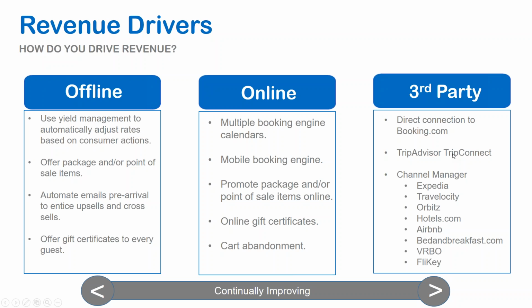Other ways to drive revenue: TripAdvisor, Trip Connect. Almost every single property I've ever spoken to is on TripAdvisor. It's a review site. Statistics show that people are looking at reviews before making online reservations or booking at a property. So by using Trip Connect's platform through TripAdvisor, it's an additional way to drive direct bookings to you without having to rely on OTAs, or as much on OTAs, for those of you that use them. If you're not familiar with TripAdvisor Trip Connect, do some research. We've got several blog articles on it as well as webinars for you to learn how that can benefit your property specifically and drive additional revenue for you, okay?